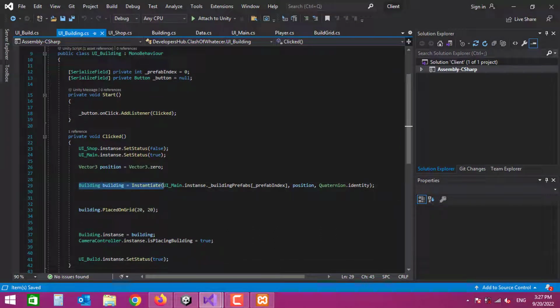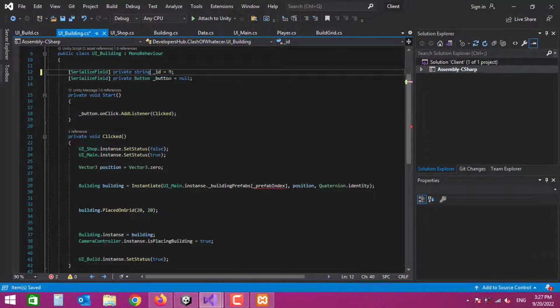Here it is, building equals to instantiate building prefabs in the UI main, and we pass a prefab index. But instead of this prefab index in the UI building, I think it's better to use the building global ID. So I'm gonna say ID, and it's going to be of type string.